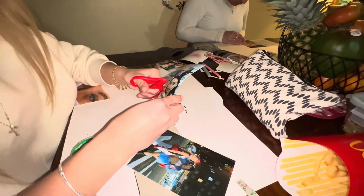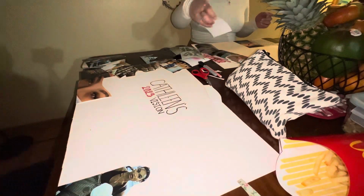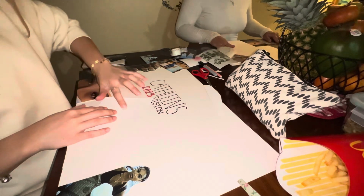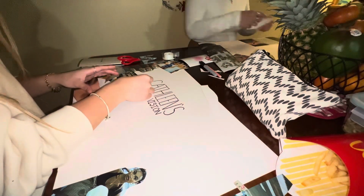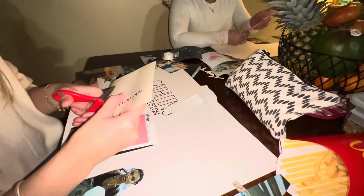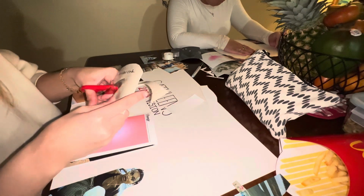Multiple pictures that I put on my vision board of groups of friends just for the same purpose as the first picture was. You can't really see this picture well right here, but it's just of a girl studying to basically motivate me to do good in school and study, obviously. I forgot what this one says, but I think it says take the risk.